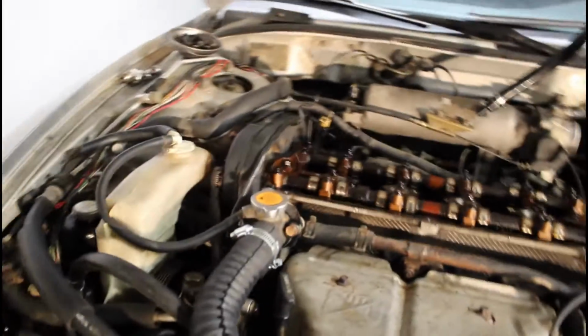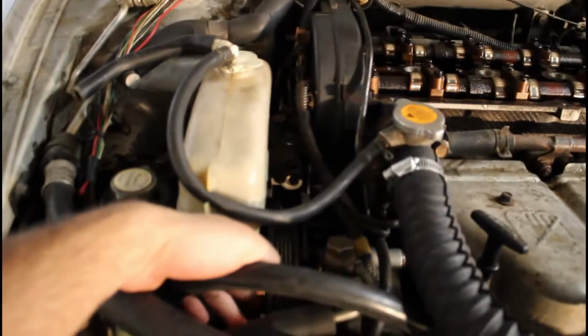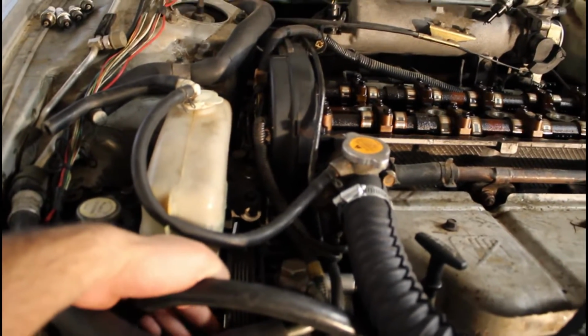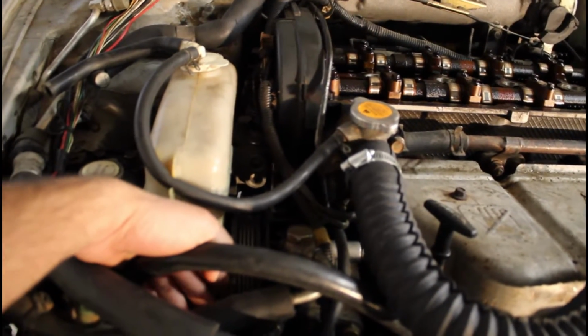So a couple of steps that I missed last time was this coolant can, you just pull it out and then that's how it comes out. And on this power steering pump, there are two bolts that are, I believe, 15 millimeters. They're on the inside of the pulley.